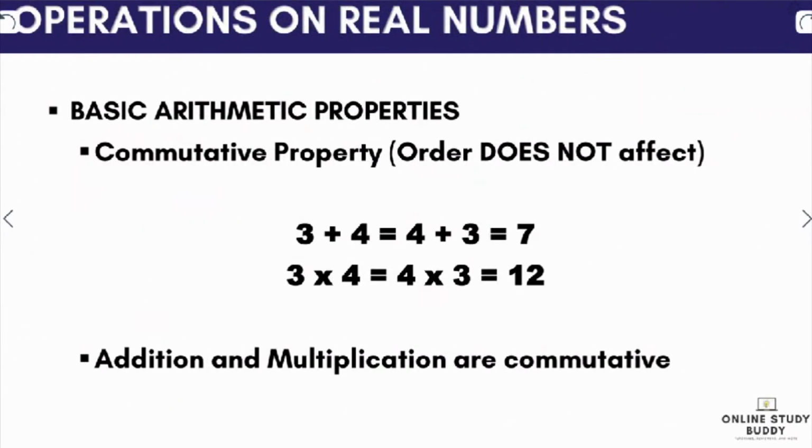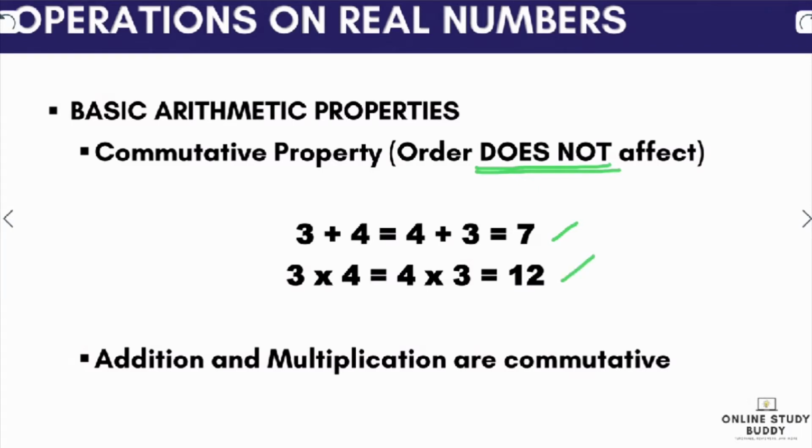We'd also like to review yung basic arithmetic properties natin. So, commutative property, ibig sabihin ito, yung order ng mga operands natin does not affect yung result natin. So, in this example, 3 plus 4 equal siya sa 4 plus 3 equal sila sa 7. So, kahit pagbaliktarin mo yung 3 and 4, 7 pa rin yung result. The same for multiplication, 3 times 4 equal siya sa 4 times 3, which is equal to 12.